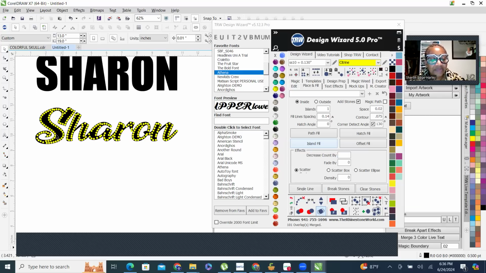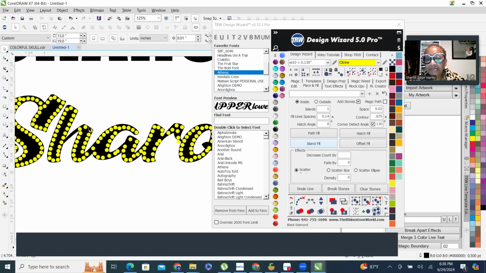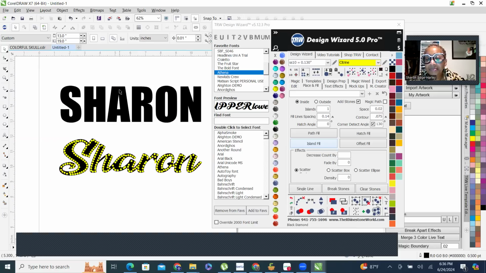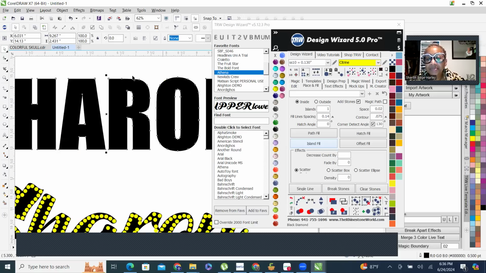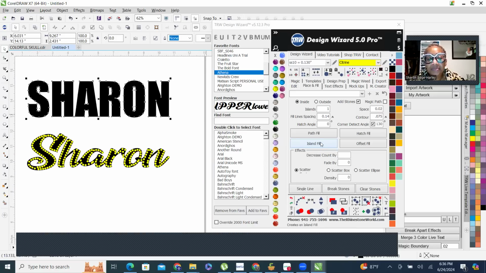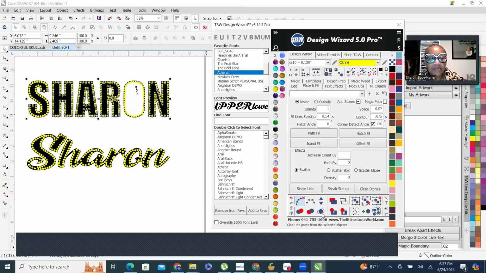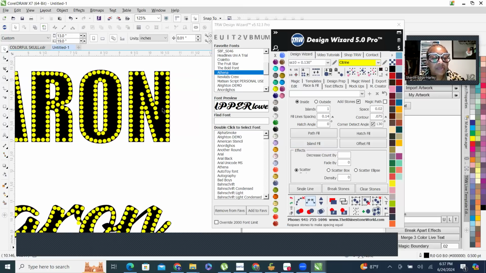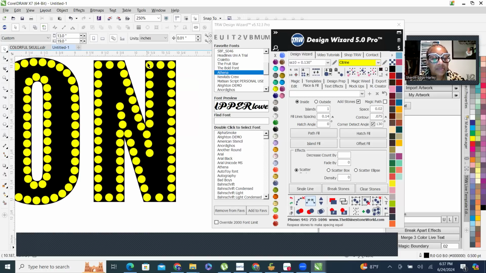So I tell people all the time, the design wizard is a wizard in its own right, but it's not going to ever get the design perfect unless it's flat text like this. And even then, if we look at it and observe it, it may be perfect to some, but to me, I would straighten out this row on the end.